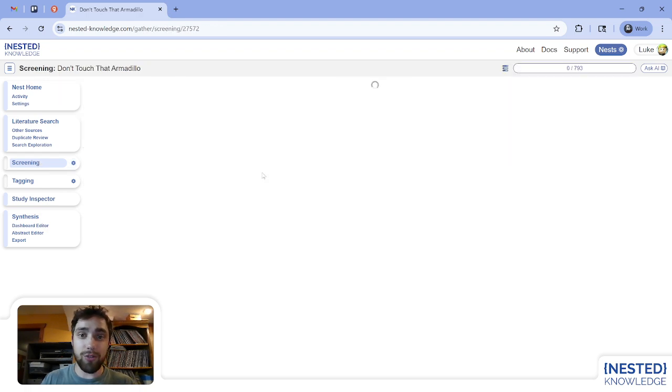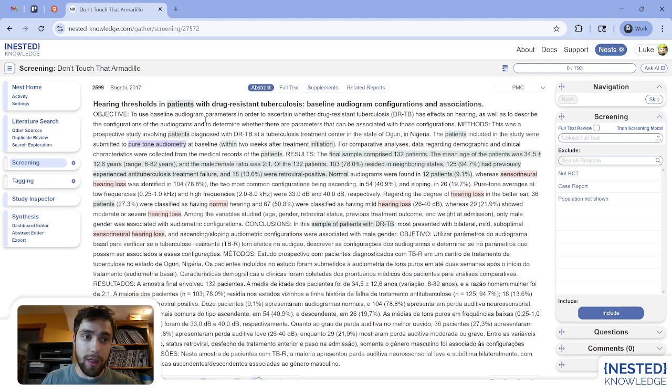So let's dive into screening. This is the first abstract we have here. None of my keywords are here. RoboPICO does help show some populations, interventions, and outcomes that are associated with this study. And this does seem like one I would exclude, as it is not related to leprosy or Hansen disease.